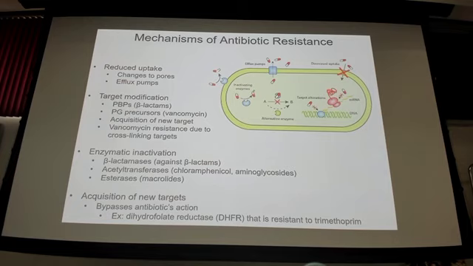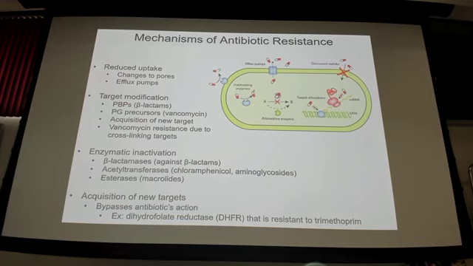With target modification, we talked about beta-lactams targeting penicillin binding proteins. With Staph aureus in particular and MRSA, one of the countermeasures that Staph has developed is the ability to produce a different type of PBP called PBP2A, and that's encoded on a gene called the mecA gene. And PBP2A isn't recognized by beta-lactams, so you thwart the activity of antibiotics targeting normal PBP at that point. And PBP2A does the same thing for the bacterial cell. So I don't know if there's much of a trade-off, but that's how you overcome beta-lactams. One of a couple methods.